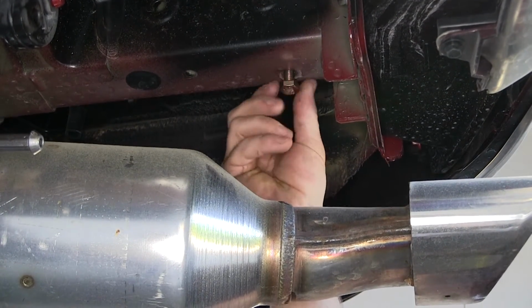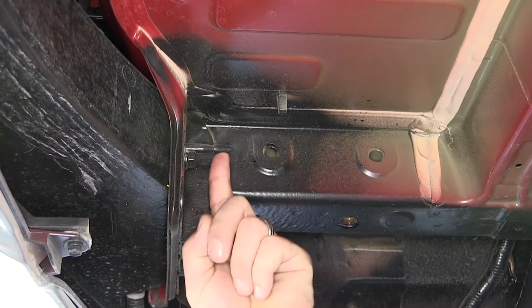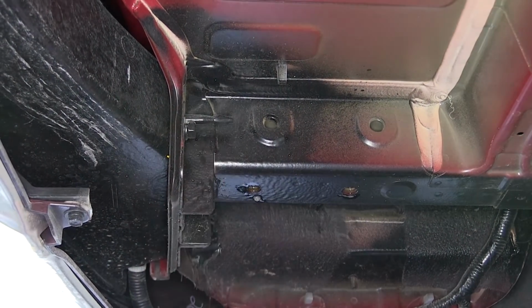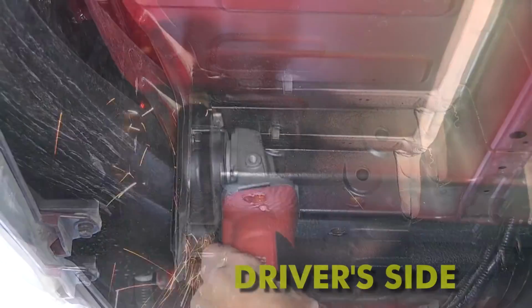Now before we install the hitch, the bumper indicator on the inside of the frame rail will make contact with the hitch hardware. So we'll just use our cutoff wheel to trim the indicator.